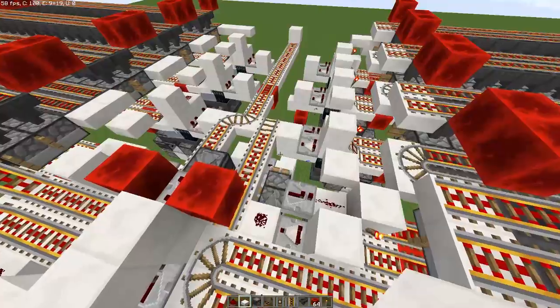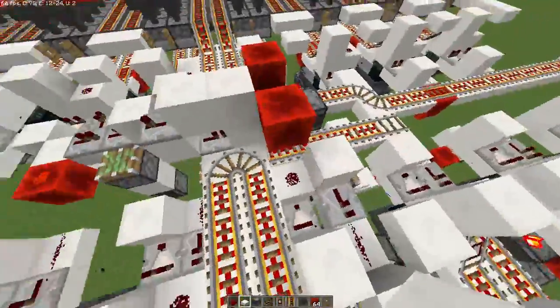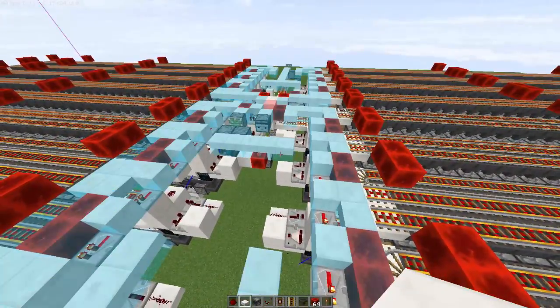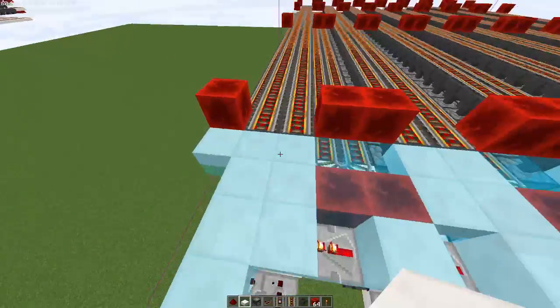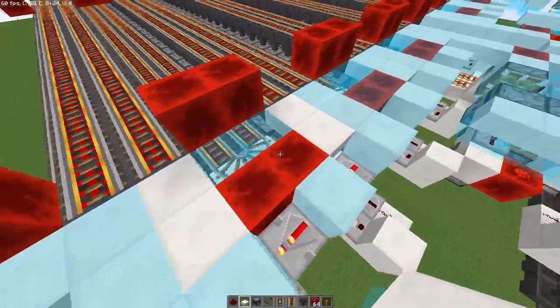It's really not a huge problem actually, but we try to avoid that, so just place it exactly as shown here. Alright, last but not least, I just want to finish up this one block to complete this unloader, and that should be all the wiring for this layer. Let's move on and make things a lot more complicated, but also not really. So, what all these redstone blocks are simply doing is exactly what we already did earlier. What we're doing here is making these loops for the rails.